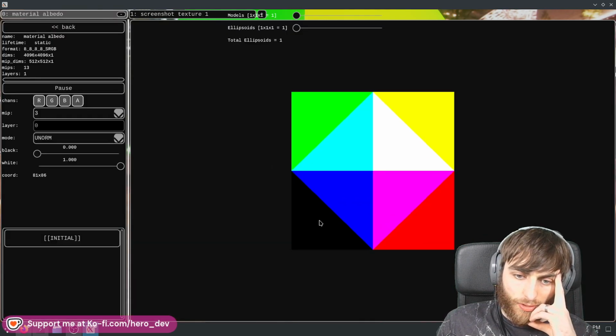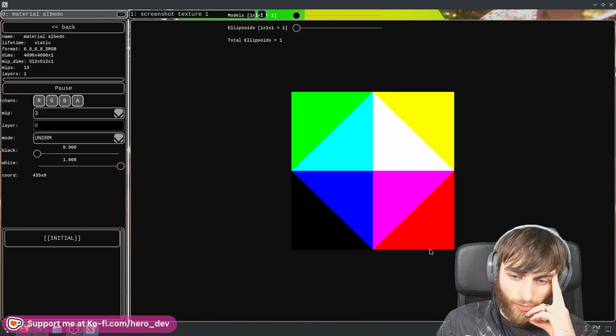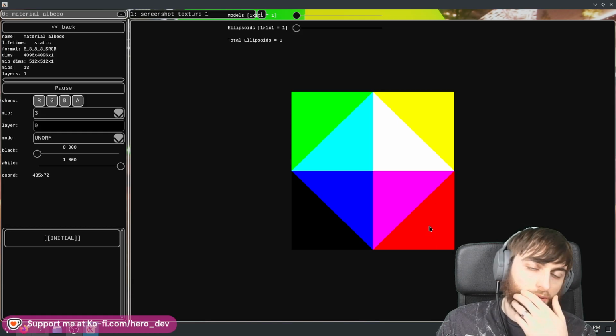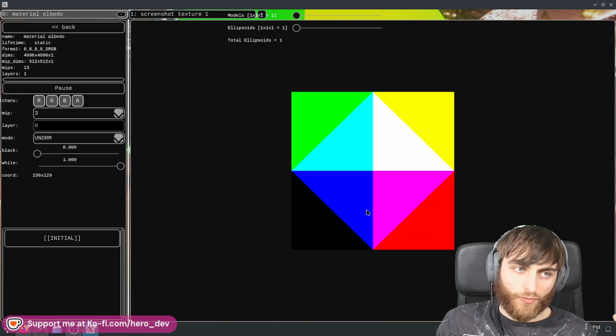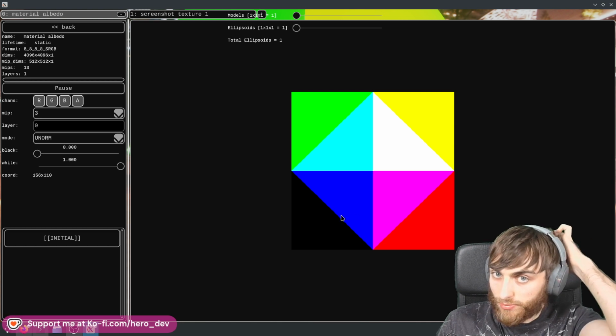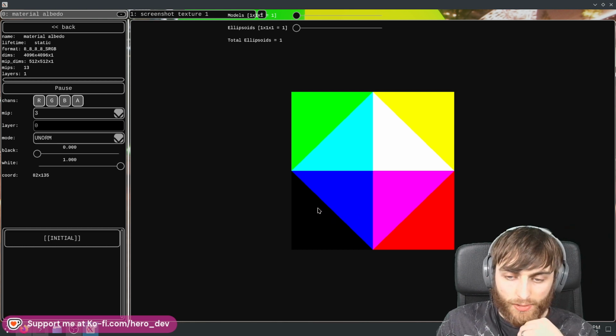So you would start here-ish, it would go down instead of going to the right, and then kind of reappear all over here and go back up, right? That's just because of the way the octahedral map works.